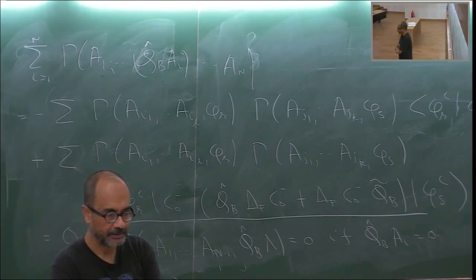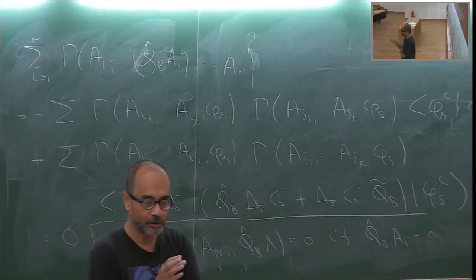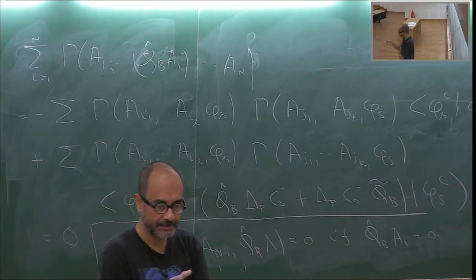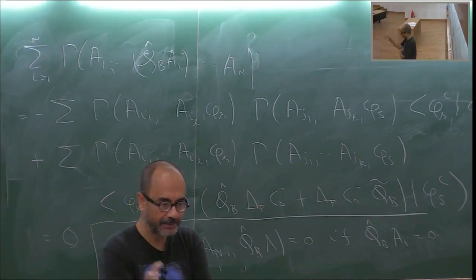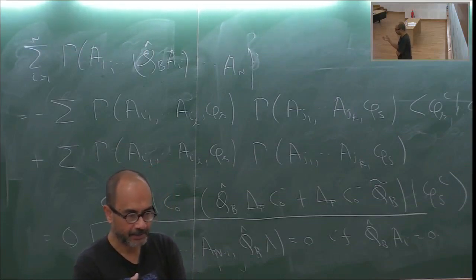For the master action, you shouldn't really expand out the exponentials, because those are the ones which provide you UV finiteness. Otherwise, it will be very difficult to see why the loops are UV finite. But at the level of the 1PI action, that's not necessary anymore, because you have already taken into account all the loops.